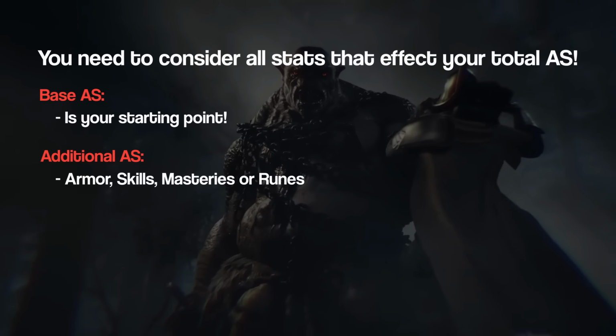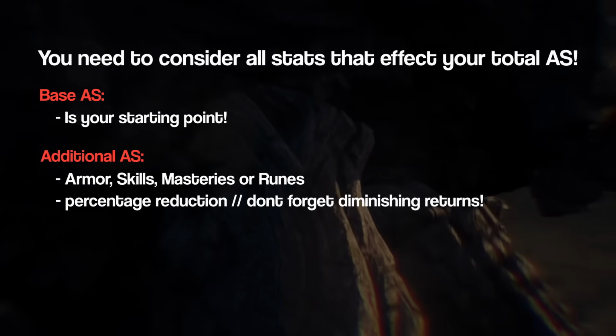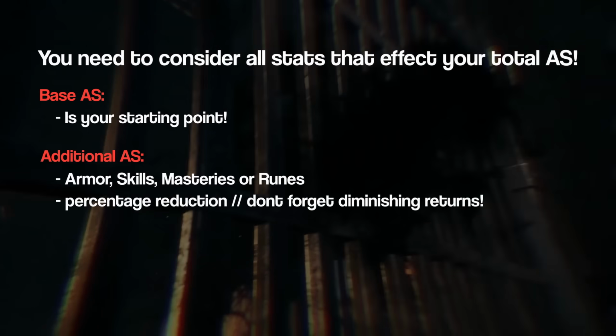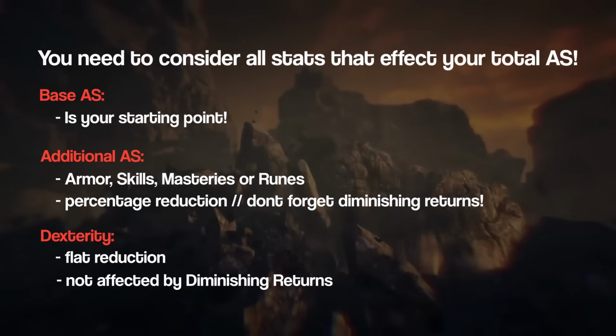Then we have of course our additional attack speed. You can get this from armor, skills, masteries or runes. While percentage increase of your attack speeds is really powerful, you have to remember the diminishing returns. So maybe instead of getting more bonus attack speed, you go for more dexterity. Because it's a flat reduction and it's not affected by diminishing returns.